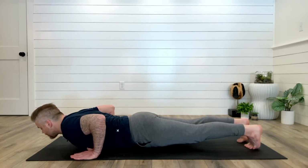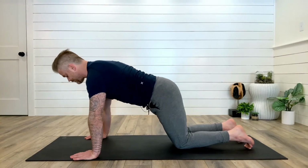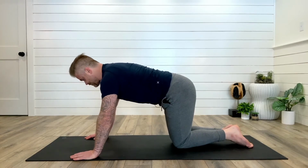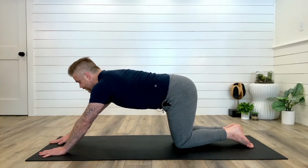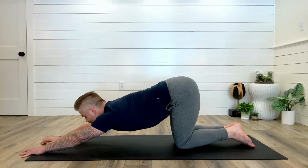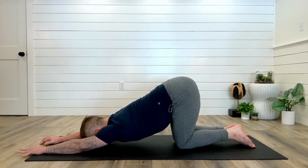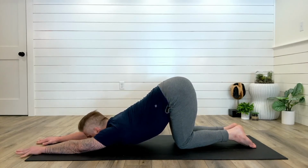Press from the low push-up to the high push-up. And then drop your knees all the way down to the floor. Shift your hips back just a bit so you're in puppy dog position. You want your thighs to be relatively close to vertical. Doesn't have to be perfect though. Now walk your hands forward, kind of like a down dog with your knees touching the ground. Let your chest and rib cage drop toward the earth. If you can put your forehead or your chin on the floor, take them down. Or you can keep your head lifted if that's more comfortable for you.